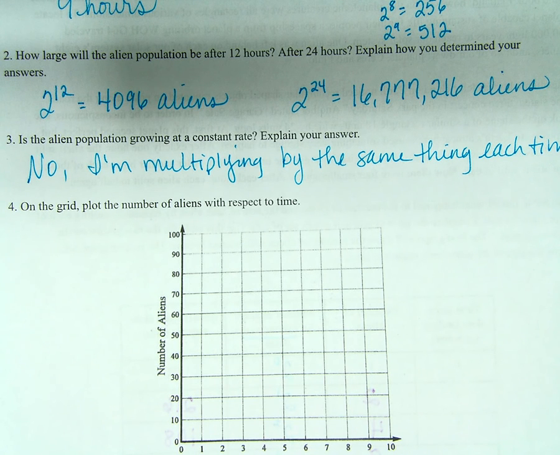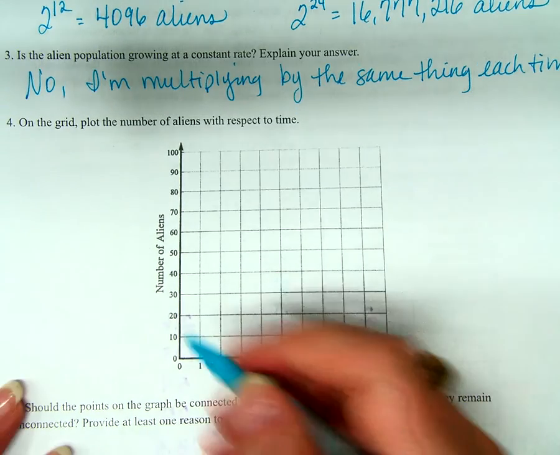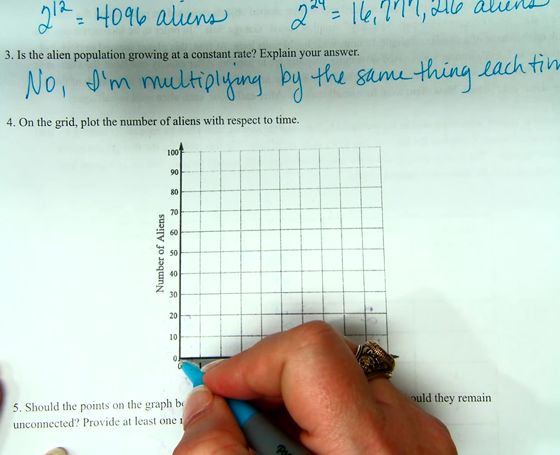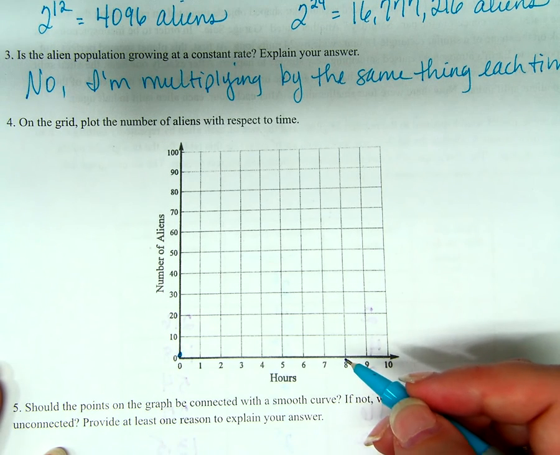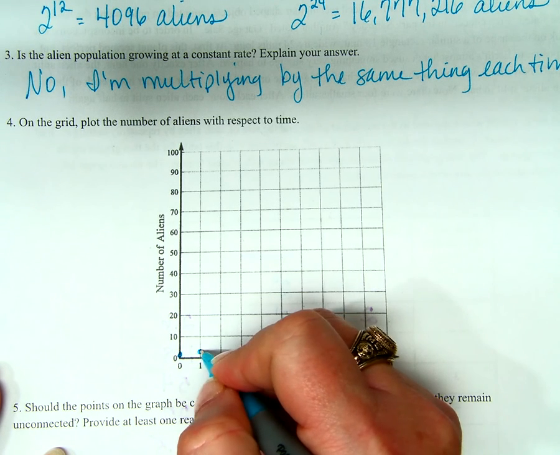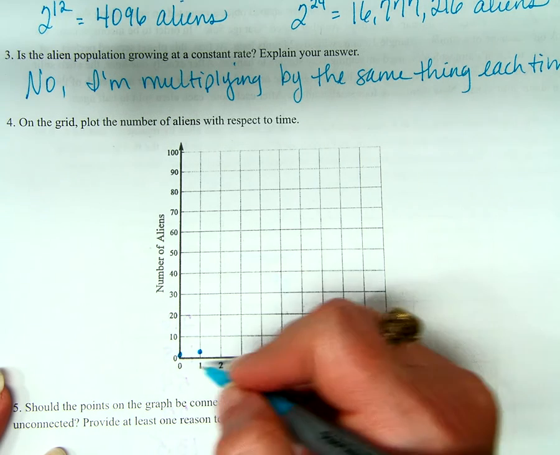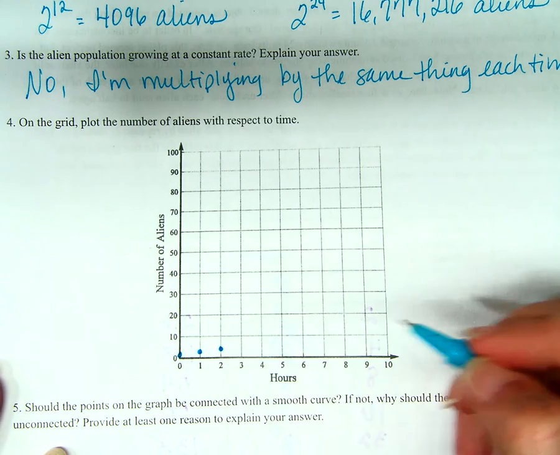So is this changing by a constant rate? If it was changing by a constant rate, what would its graph look like? It would look like a line because a line has a constant change, right? Okay, well then we can check our answer by graphing then, right? Okay, so after 0 hours, right when the alien got here, how many aliens were there? 1 alien. After 1 hour, how many aliens were there? 2. After 2 hours, how many aliens were there? 4, so almost a half, right?